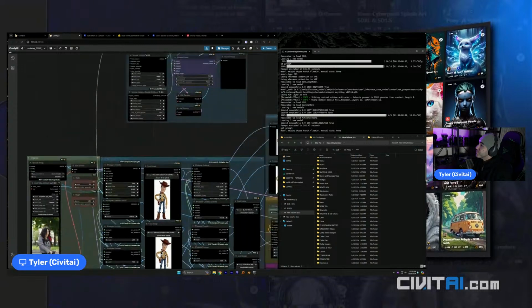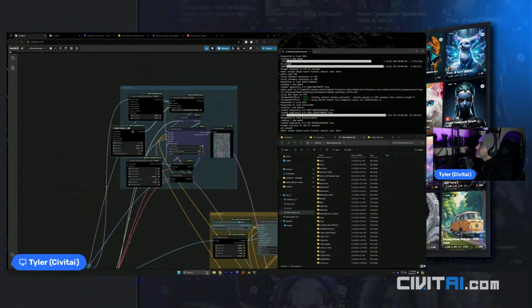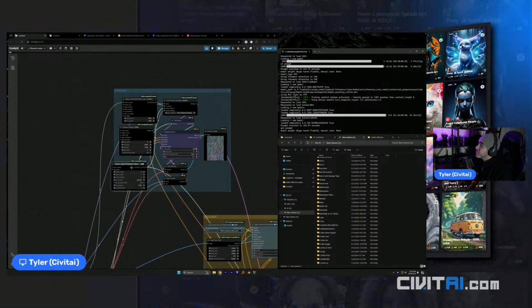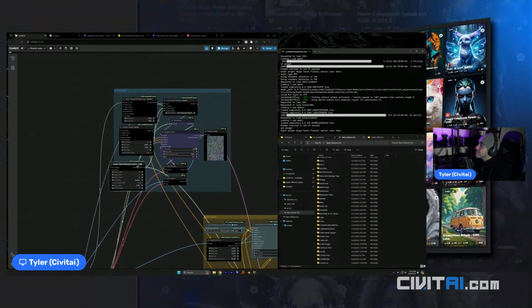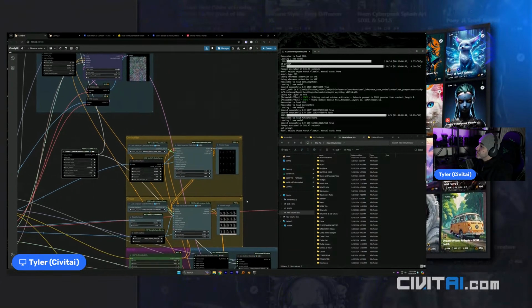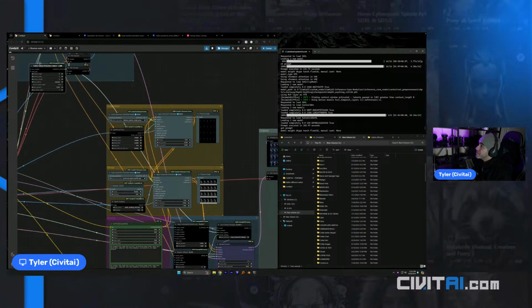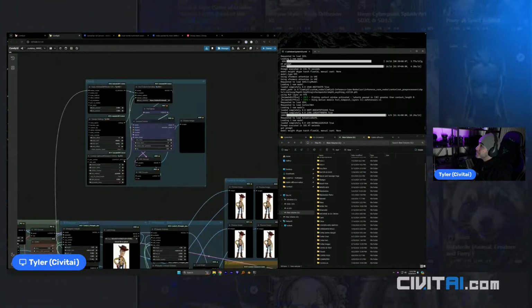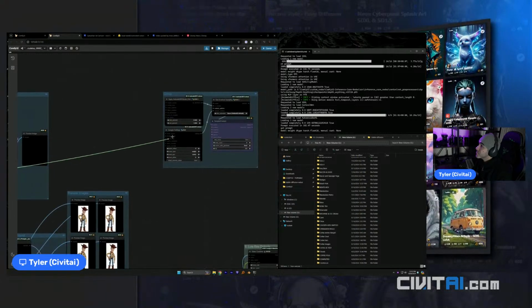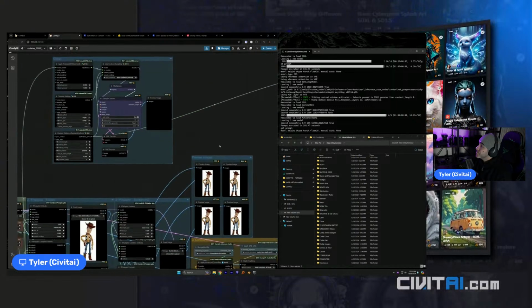My motion model. And then these should all be connected here. This one goes into, where are you plugged into? You are plugged into the context options of the resampler. Boom.